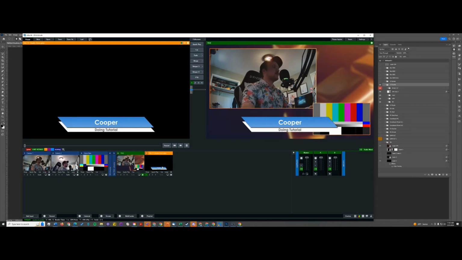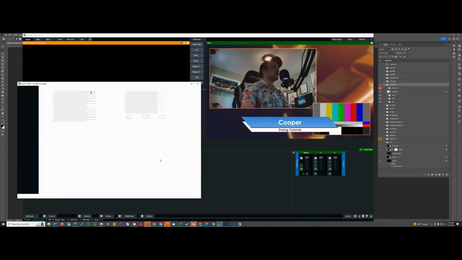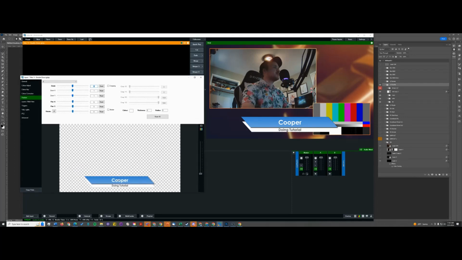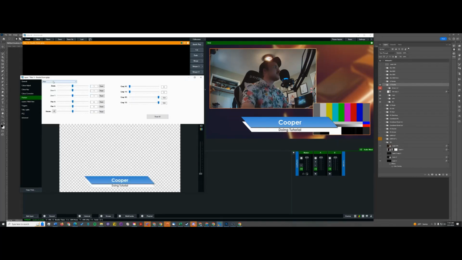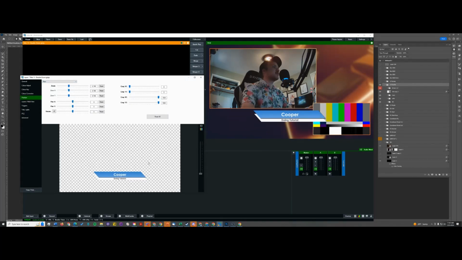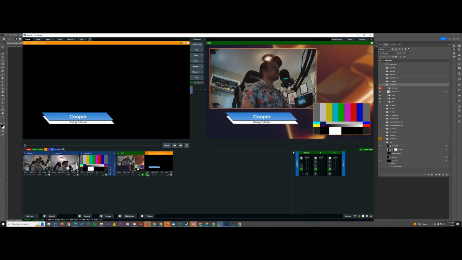Problem, this is taking up the whole thing. So let's double click it like we would anything else, and let's change its position. Oh, I do this every time. See how it's on number 3? We really need to be on main. That corresponds to the layers. So we're on main now. We're shrinking, shrinky dinky. Cooper doing tutorial. Cool. Hey, look at that. So we have a little tutorial, a little bug that goes over. It's pretty fun. It's right there.